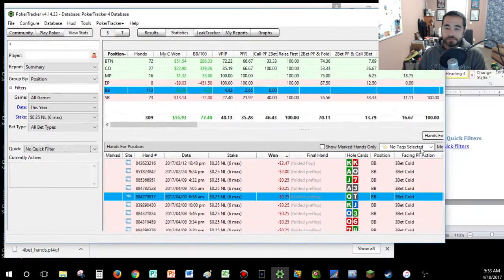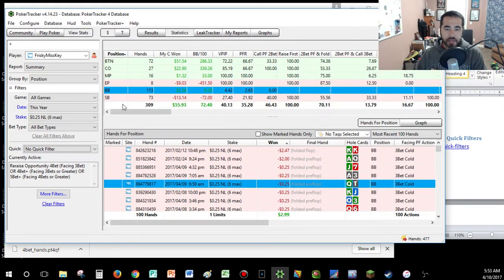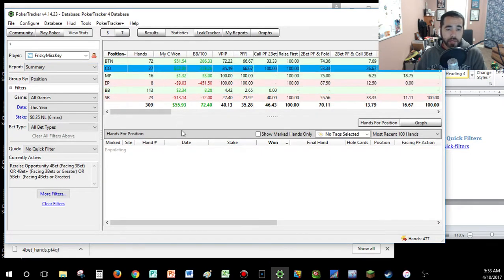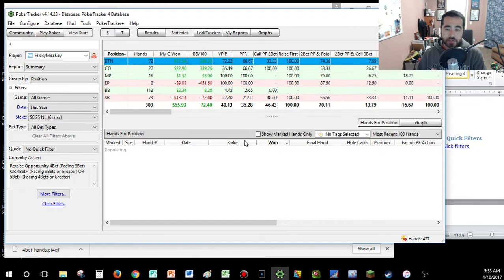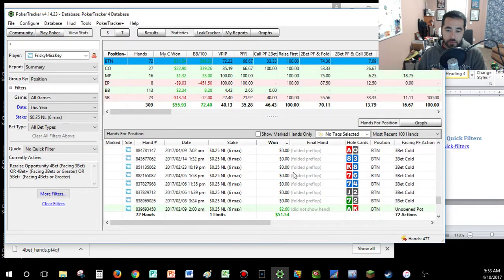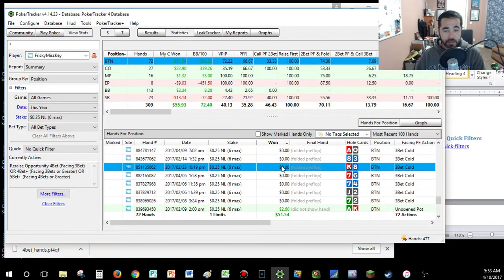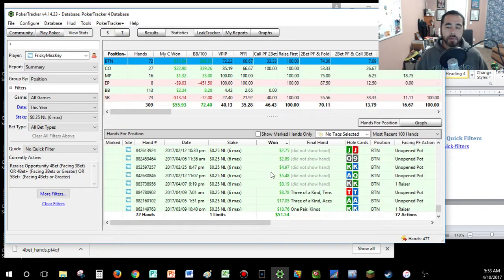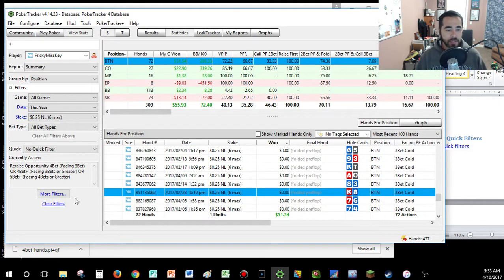So let's say, whoops, discount the blind. Well, no, actually you can't discount the blinds in the cutoff right here. No, on the button, 72 hands. Some of these are zeros, like it's bringing back hands in the filter that I'm not even going to look at. I shouldn't say I don't care, because it could be a good opportunity to 5-bet bluff or whatever, but I'm not going to go through all 300 hands.